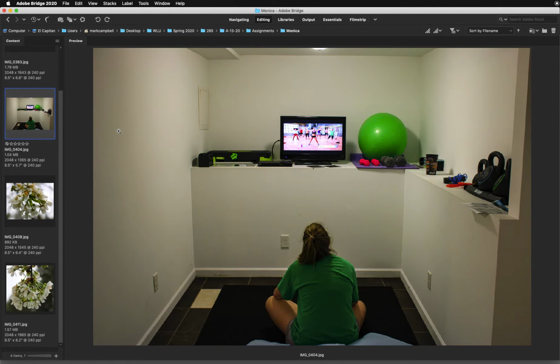For juxtaposition, where are we here? Had her sister sitting around relaxing while a workout video played. So yeah, I get the humor in this. We've got all this stuff, the weights, the ball, in the video playing, and she's just kind of chilling out watching it like, yeah, you go guys, knock yourselves out. I'm not going to bother. So yeah, it works for that. I think even the confined space adds a little bit to it.